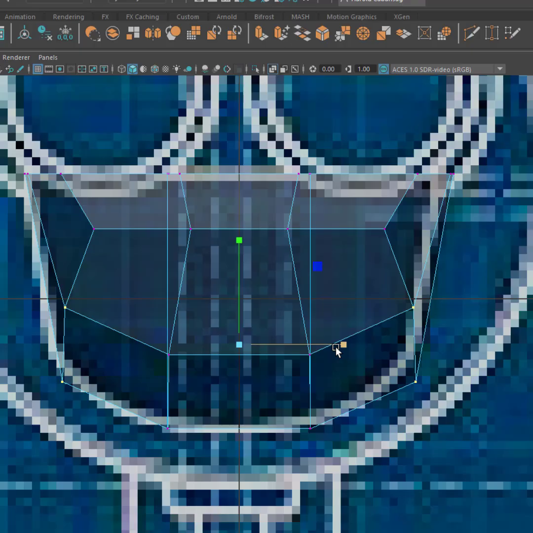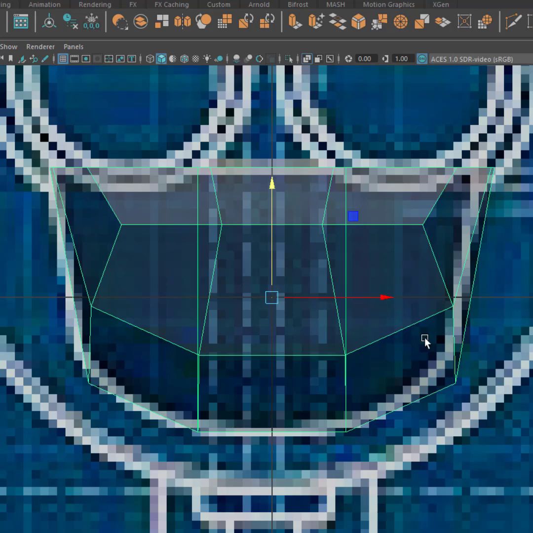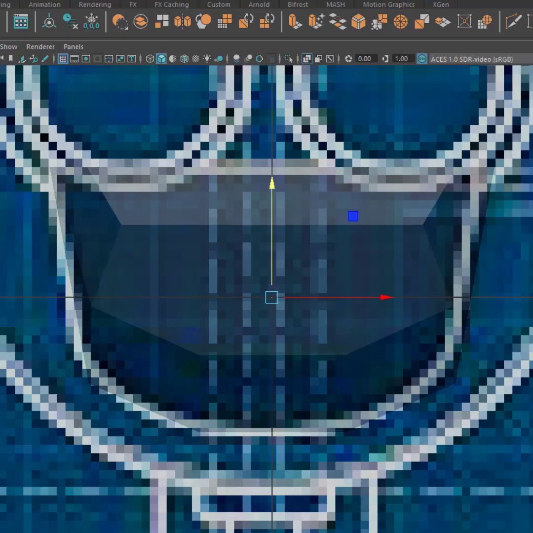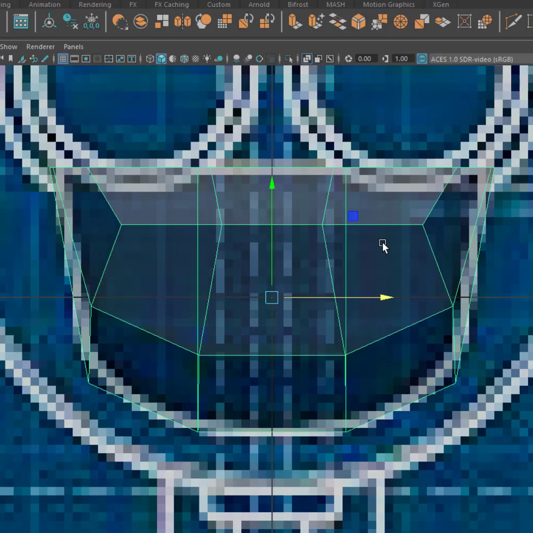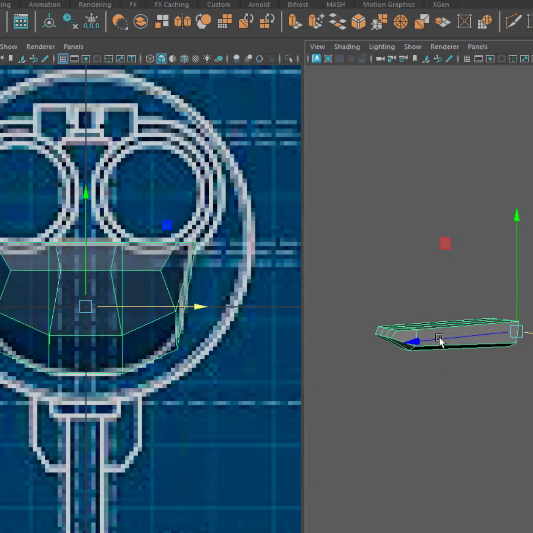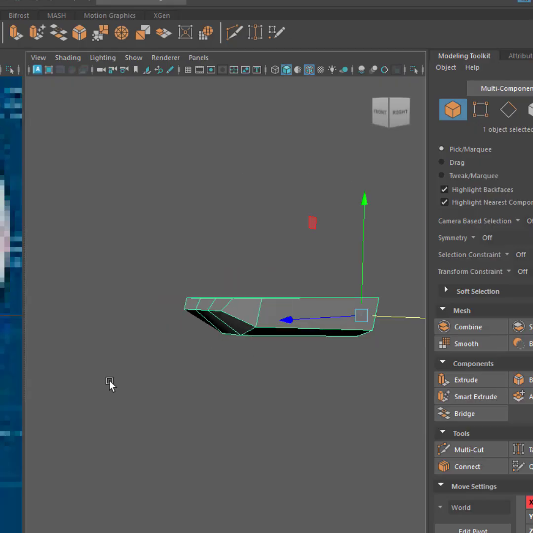Then I'll press Q, then object mode, press W, and I see that my object is not in the center, or the reference is not in the center of the object. So what I'll do is drag the reference a bit to adjust it. The object is at the center of the 3D space, that's why I am using it as a reference for the alignment.